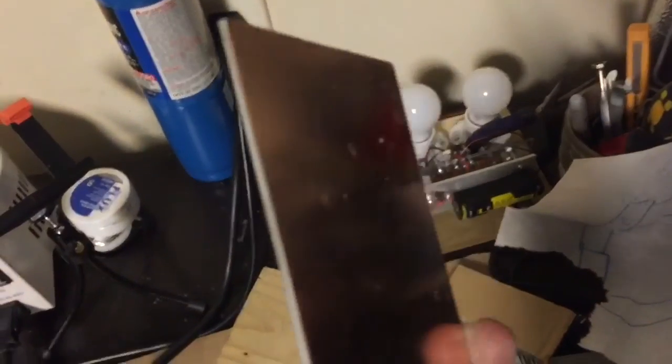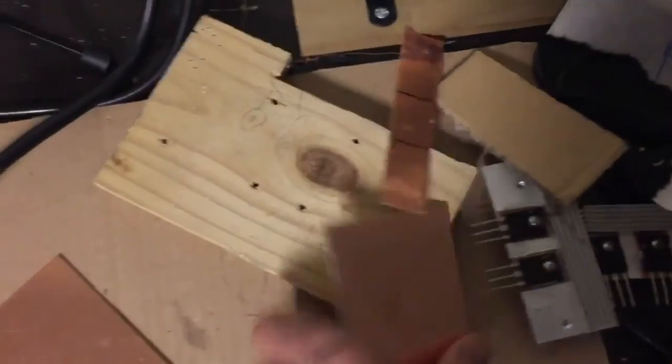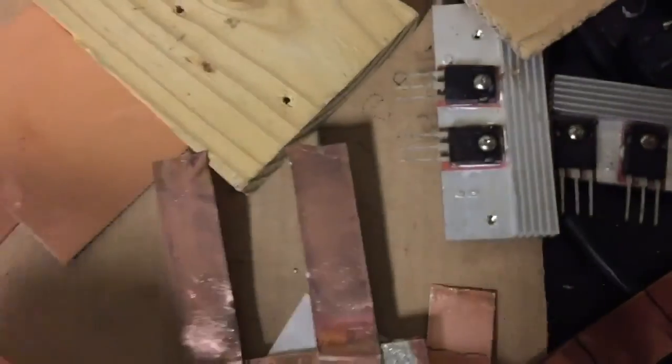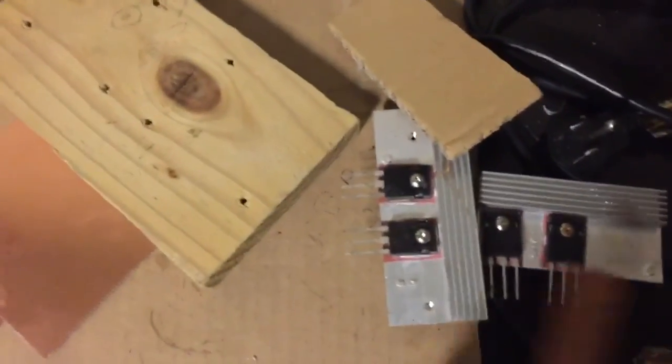The first step is to get your clad. Here's some double-clad board — good quality board you can buy from Amazon or eBay. Make sure it has a good thickness of copper on it, then take a piece and saw it into two separate halves. Sandpaper the edges to make sure there are no shorts. I have six pieces of copper ribbon — I bought a roll and cut it, marking where I want to solder it onto the clad with a permanent marker. Those six pieces of ribbon and the two pieces of clad are all we start with.